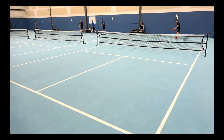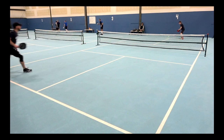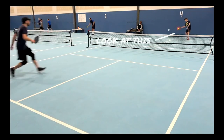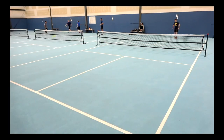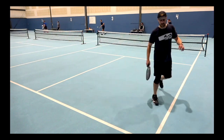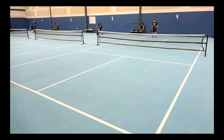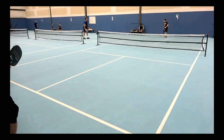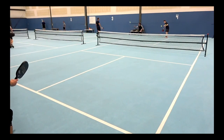All right, Jerry was really good at serving deep. He didn't always serve hard, but look how deep that serve is, and that's going to make it tough for you to get in good position near the non-volley line. Look at this one. He just passes you easily with that forehand. Watch it again. Here's him making contact with the ball, and look where you are in the court. It's going to be very hard to win points from that position when he's hitting a forehand. So good for him with that deep serve. You need to find a way to give yourself more time to get to the net, or at least get to the net quicker so you're close to it when he's hitting his third shot.